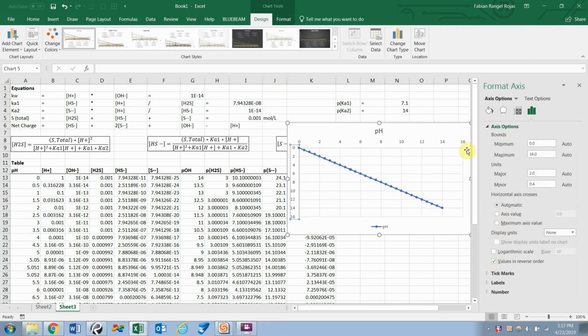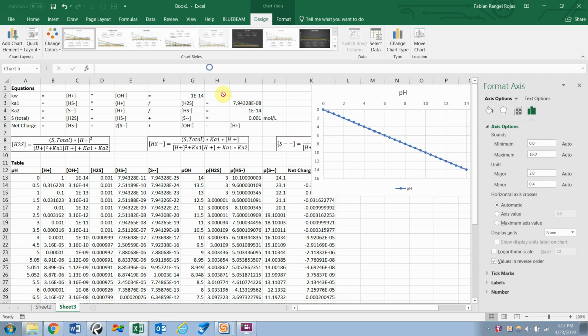We don't want to flip our X-axis. So now we have our pH, pC situation where X is going positive to the right, Y is going positive down.